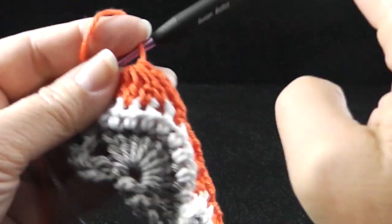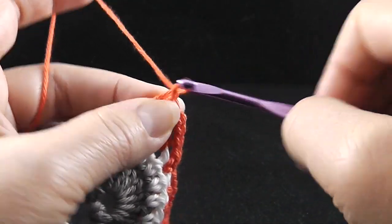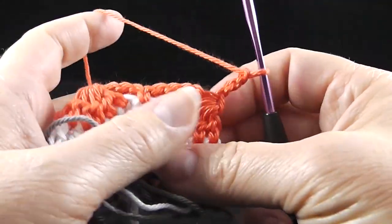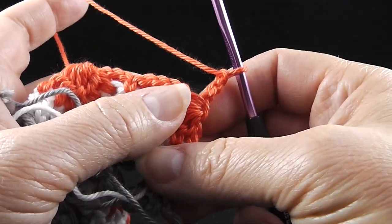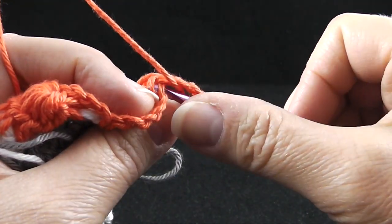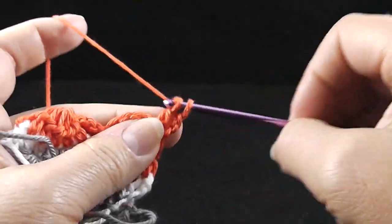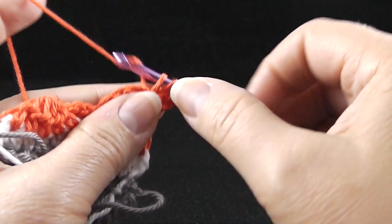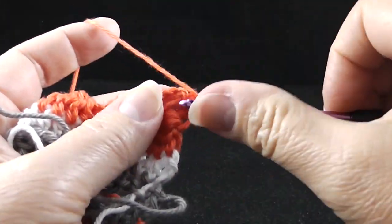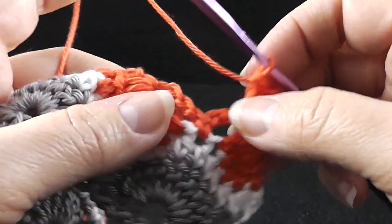Okay, now we're on to row number 5. Chain 3, 1, 2, 3. I'm going to turn, and we're going to work 4 double crochets in this first stitch right here. 1, 2, 3, 4. Okay.